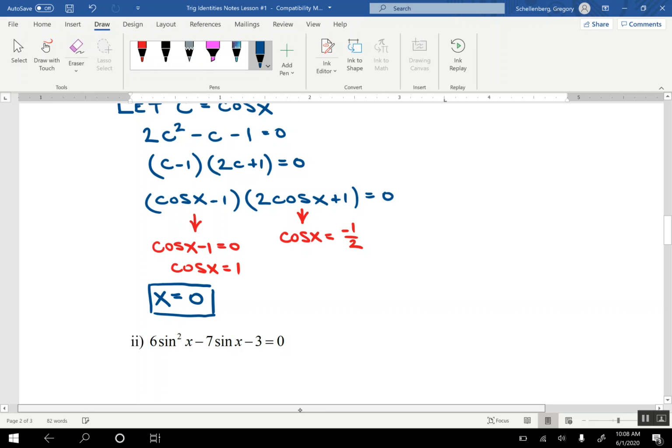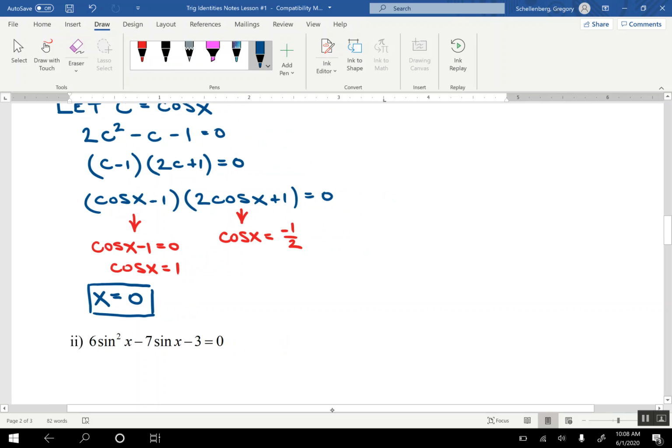The second one, where's the cosine of x equal to negative 1/2? A little bit more work involved here. Negative cosine ratio, so quadrants 2 and 3. We're going to look for the reference angle. So think about your special triangles here. Where do we have an adjacent side length of 1 and a hypotenuse of 2? That's at pi over 3. So that's our reference angle.